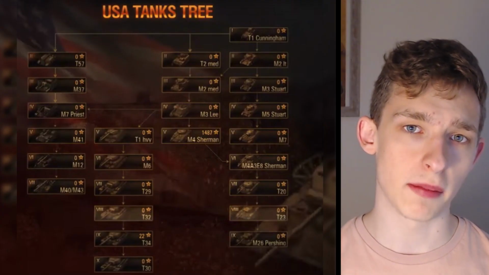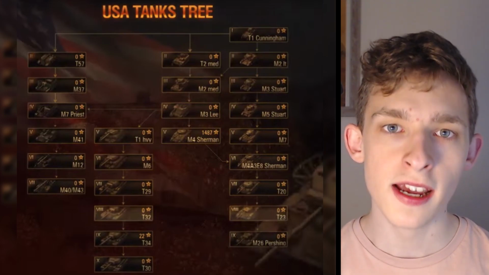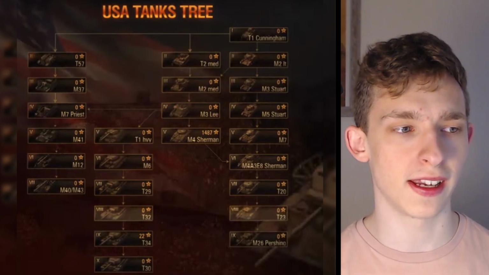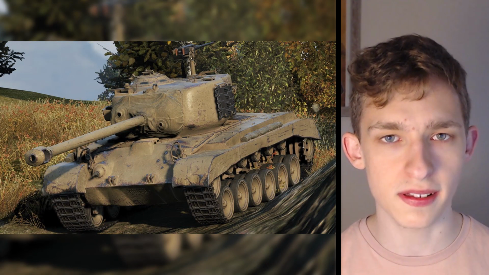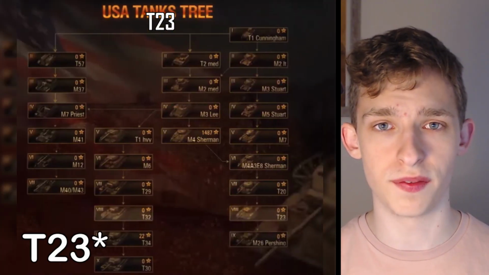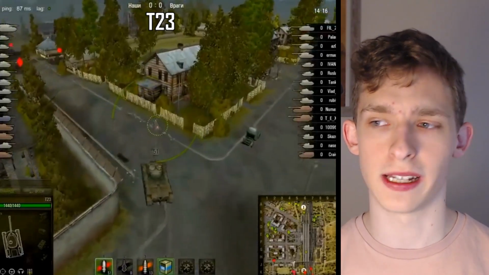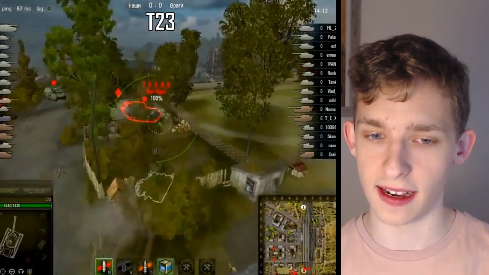Now the early concepts of World of Tanks showed a tier 8 in the American tech tree. Now you may be thinking, Jordan, the current tier 8 is a Pershing, and that's always been the case. Well, the first ever prototype for the American tech tree, the tier 8, was the T-32. Now I wonder what actually happened with this tank. It had a model, it was in the trailer, and then it was taken out.